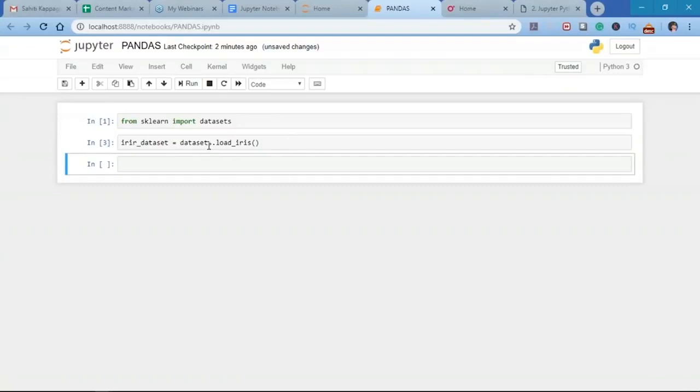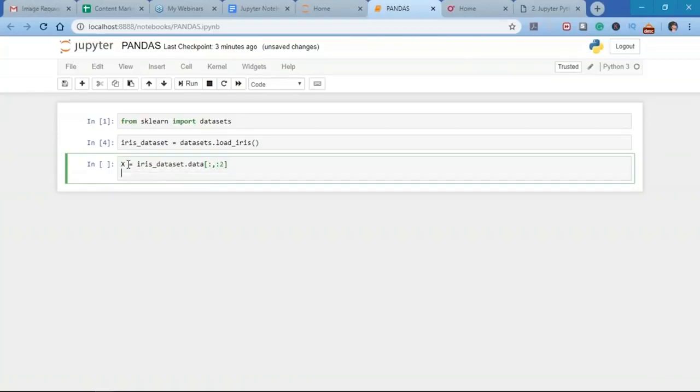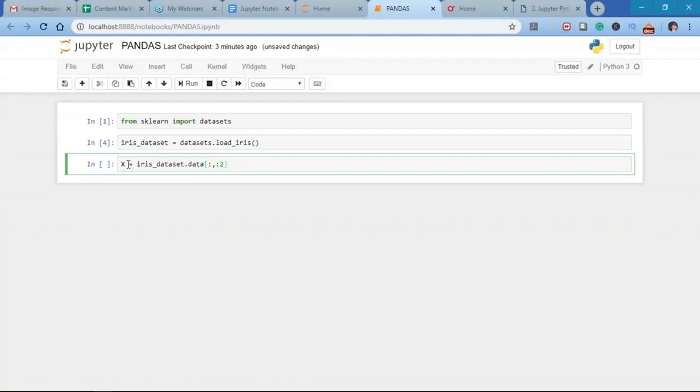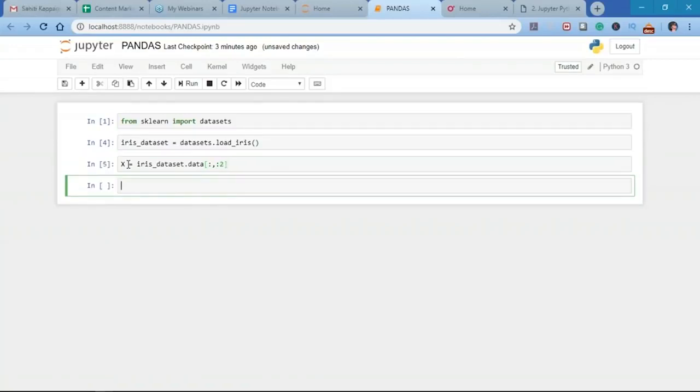It was datasets, not dataset. Now we're going to grab the first 2 columns of the data. So let's say x equals iris dataset dot data. If you press the tab, it automatically detects what you're going to write. We'll take the first 2 columns. Now to run it from your keyboard, all you need to do is press Shift and Enter.